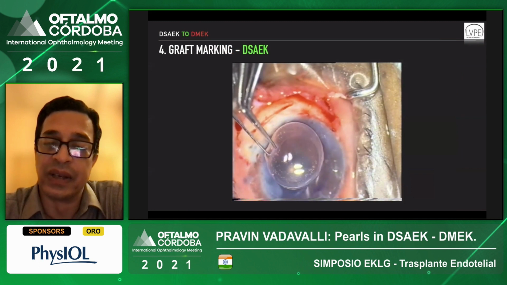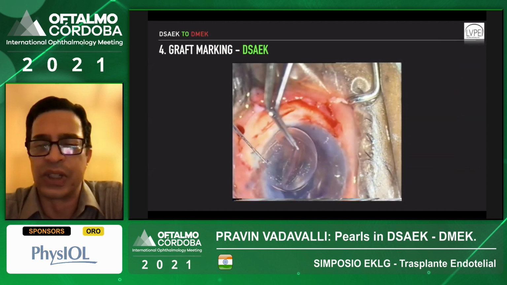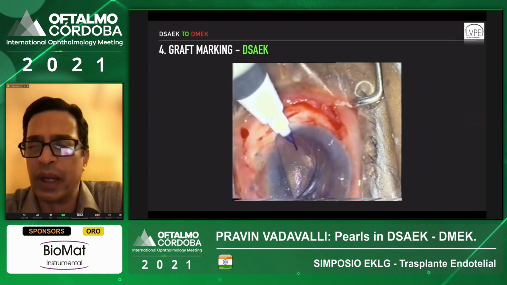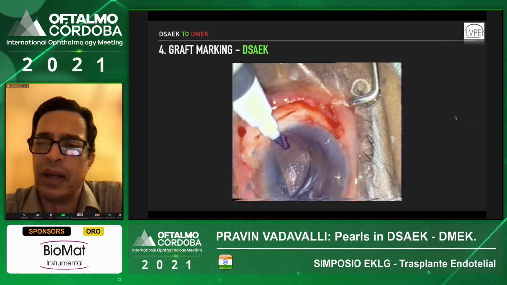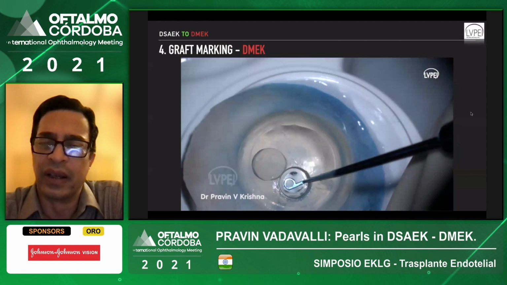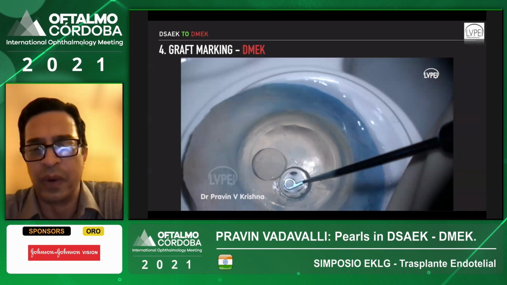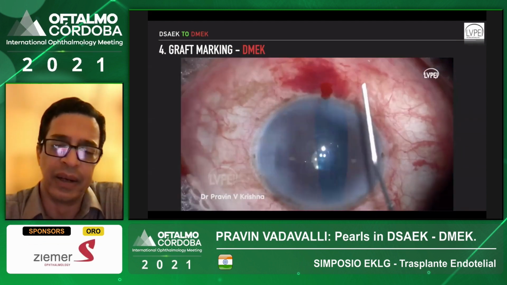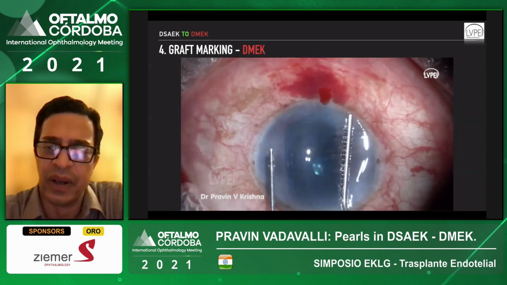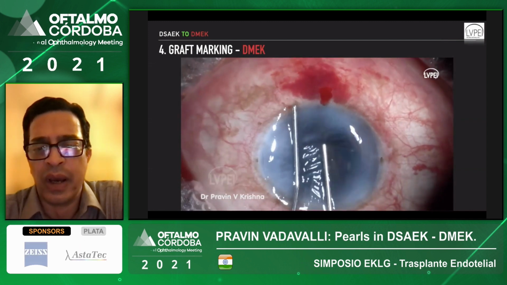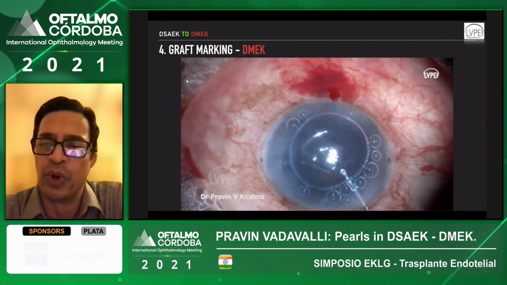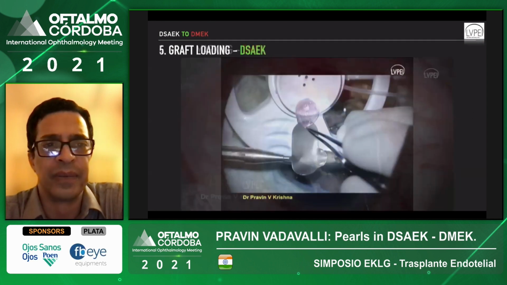Marking the graft: in DSAEK surgery, most surgeons don't mark the graft. Actually, only in the initial phase, when we were folding grafts to put inside the eye, we used to make a direct mark on the graft. But in comparison, with DMEK surgery, it is vital to actually mark the graft, especially in corneas where you don't have good visibility. You can use any letter, but the advantage of marking is in corneas like you see here, where the visibility is not very good. Unless you mark, you will not know what is the correct orientation of the tissue until you put your air bubble and you can see your mark.